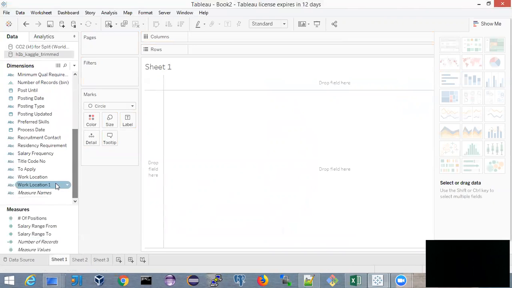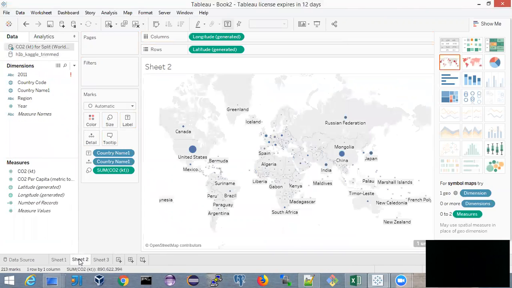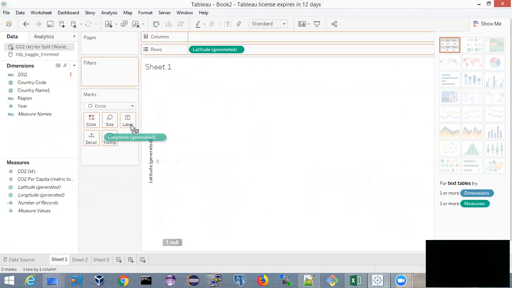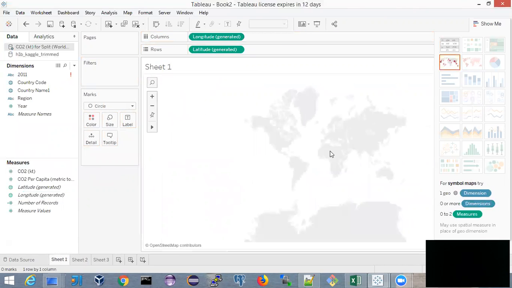Now let's bring the latitude in the rows and then longitude in the column. So it is again showing me the world map.